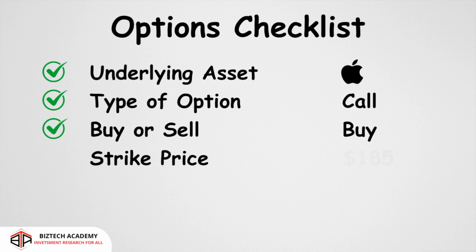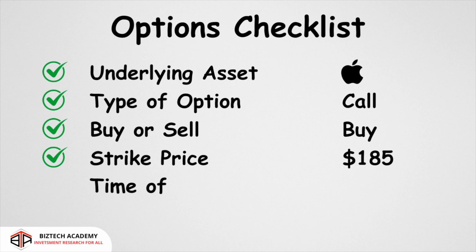If we go back to the checklist, we've got the strike price of the underlying asset, our Apple shares, as checklist number 4, and the strike price is the price of the underlying asset, the Apple shares, that we want to exercise that option, i.e. the price of the Apple shares that we're thinking of buying or selling at. I'll run through this full example of the option in a short while, and in that example, I'll also talk about the price of the option as well as the costs of transaction fees and such like. But for the purpose of this checklist, I think the share price is going to go above $200, and therefore I'm going to be a little bit prudent, and I'm going to choose a strike price of $185.